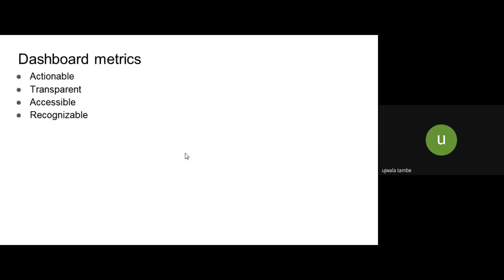We are just keeping the number of records in one field, and by using that field we are able to create the charts. Then the third is the metrics need to come from an accessible and credible source. And finally, its meaning is recognizable throughout the dashboard. Whatever you are using while designing the dashboard must be recognizable for the user.